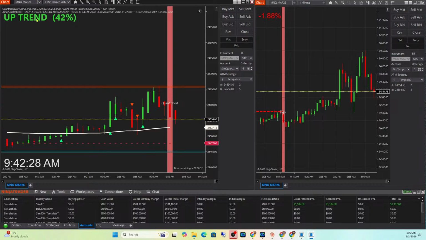This indicator actually is very good. It's going to let you trade with the momentum, but keep in mind, sometimes you don't need to trade if it is uptrend long or downtrend to take short, because sometimes the market will be choppy. So this indicator will show you uptrend, downtrend, choppy, and it will show you the percentage of the trend. This one is 42%, which is kind of good. Not too much, but good.